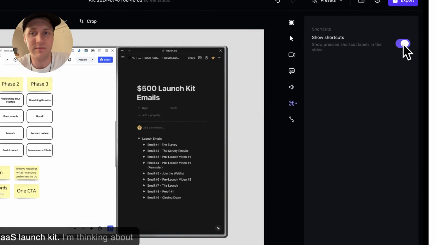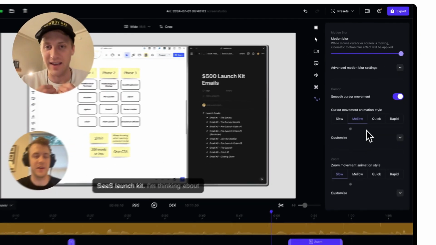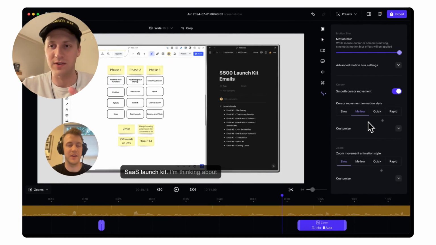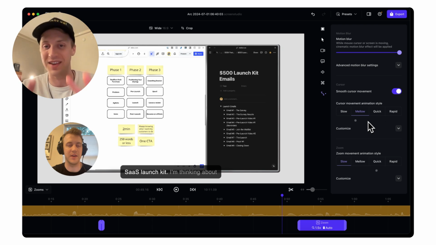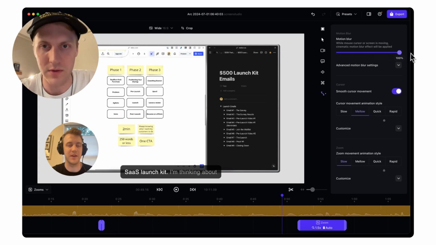Keyboard shortcuts. You get it. Animations. As an animator here, I want to show you guys how to not make your viewers seasick when they're watching your videos. You want to keep them engaged and not queasy and closing the laptop, like, I can't watch this anymore. Motion blur. Motion blur is great.